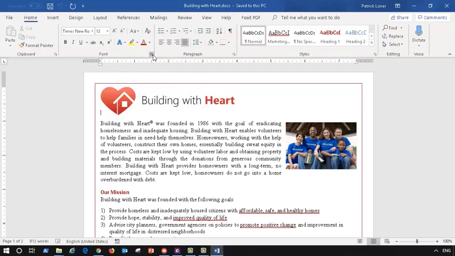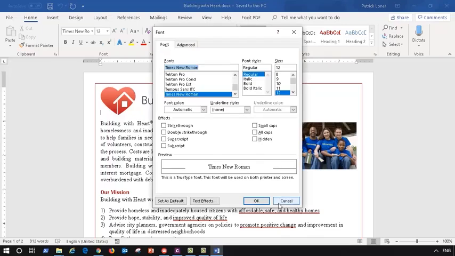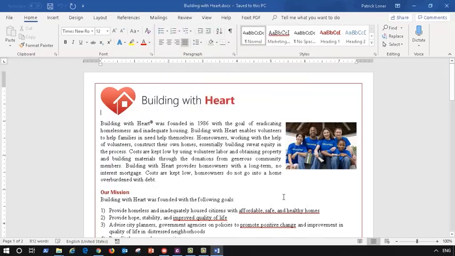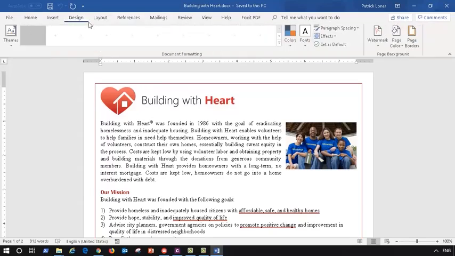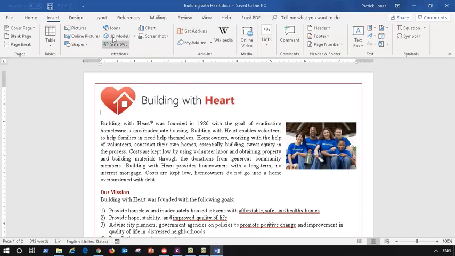Sometimes you don't have all the options. You have the dialog box launchers here. If you click on that, it will launch an extra dialog box that will give you all of, in this case, the font capabilities. As we go over, we've got paragraph, we've got styles, editing, voice, but again, you have multiple tabs here. Some of these tabs we'll get to in later courses just because of what they are dealing with. Other tabs we'll deal with here.